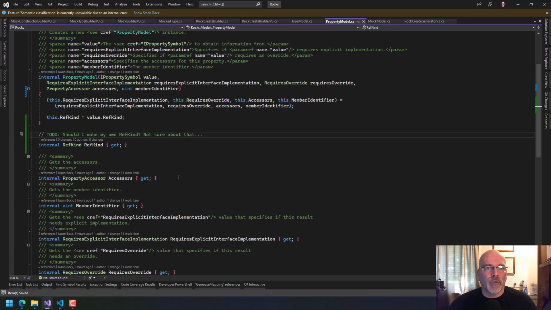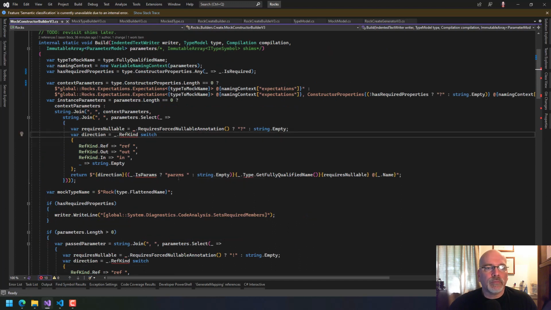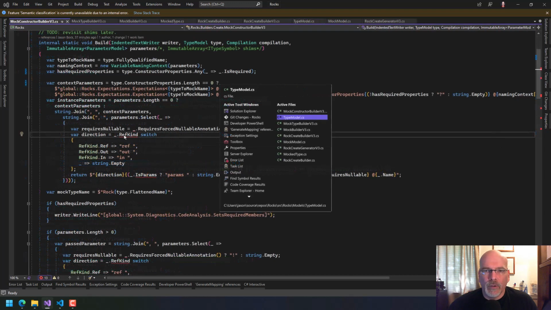But we move on, because we need to know also the context parameters of that, and then join on the context parameters, select, and that would be that. What do you mean you don't have that? I just put that on there, right?